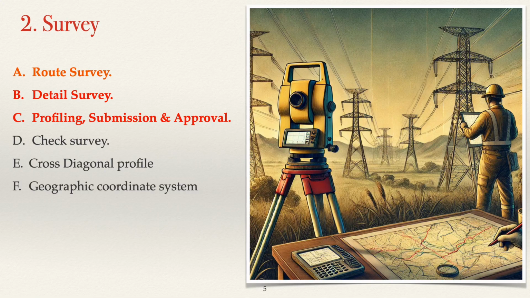The importance of the check survey is to eliminate misalignment issues before the foundation work begins. It confirms that tower placements are practical and achievable in the field, addresses potential challenges in unstable or sensitive terrain, adheres to safety, environmental, and regulatory guidelines, and reduces the need for rework and project delays. The check survey acts as the final verification before actual construction begins, ensuring the successful and error-free implementation of the transmission line.